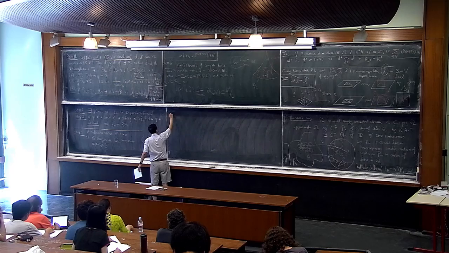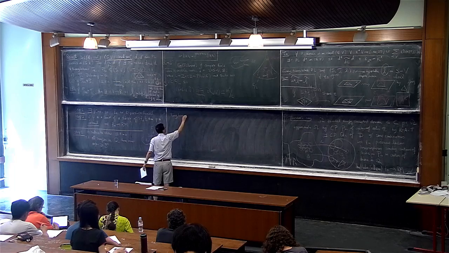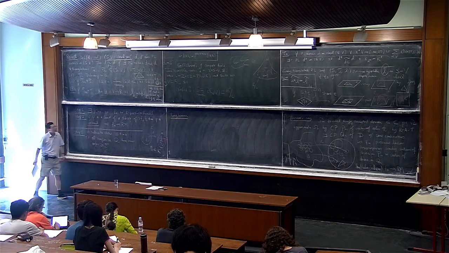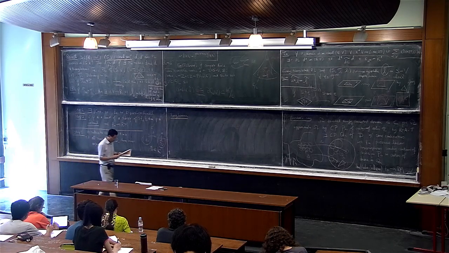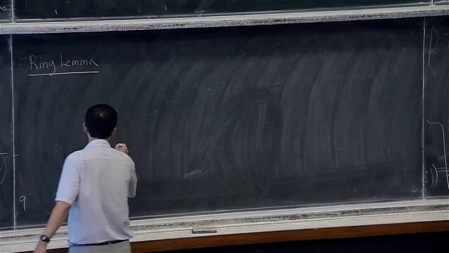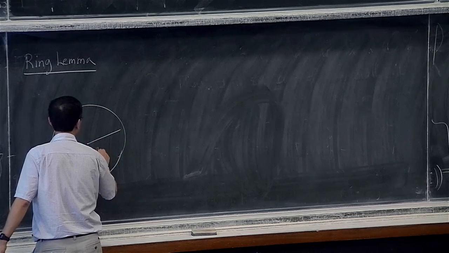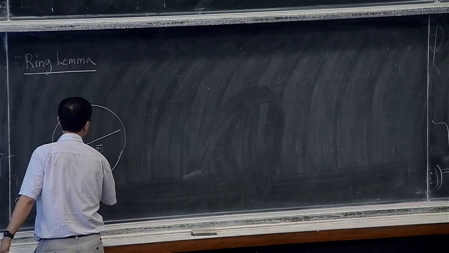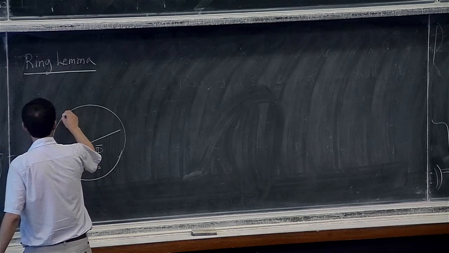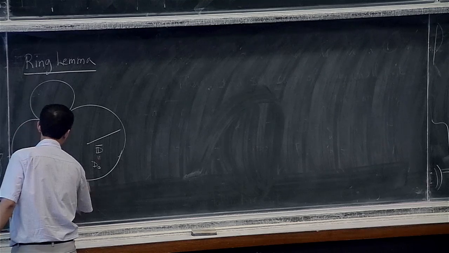So here is the ring lemma by Rodin and Sullivan, which will imply this lower bound on the angle condition. It says as follows. Let me just draw a picture first. You take the unit disk, which I'm going to call D0, in the complex plane, and suppose you have six other disks tangent to it. It's forming a flower.